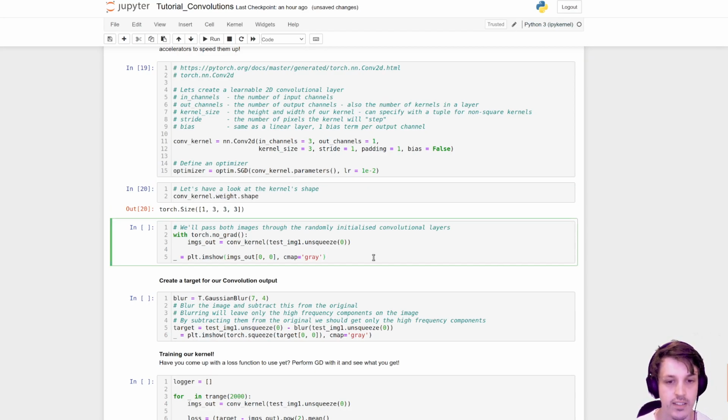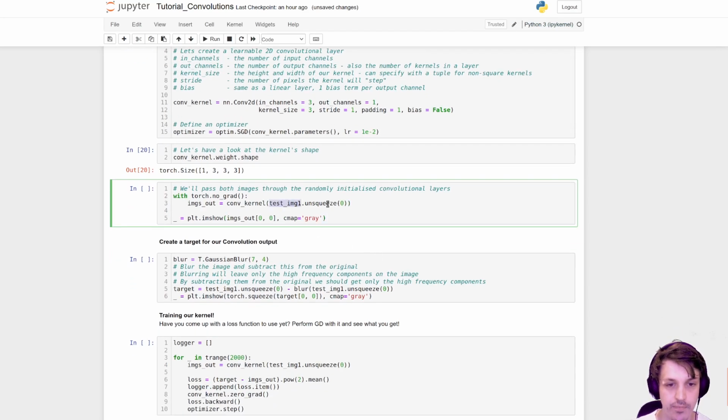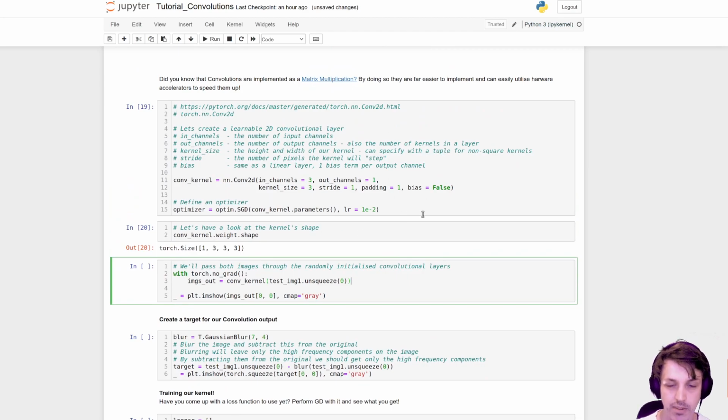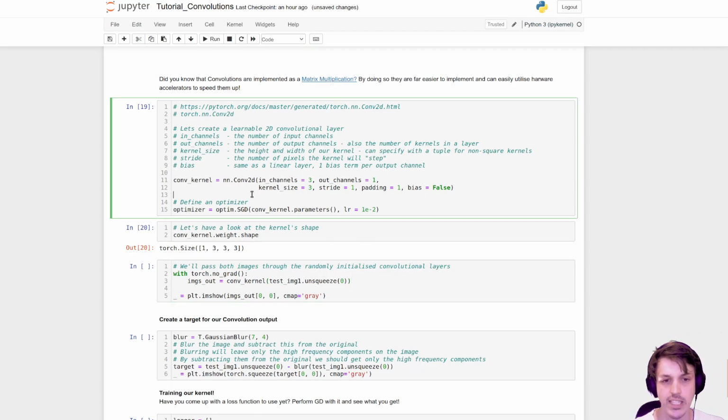Good. So let's just pass our input through this randomly initialized convolutional kernel. If you actually go into the documentation to see how they initialize the parameters of the conv, it's a bit different to how they initialize the linear layer. The linear layer is effectively initialized by a normal distribution, but the standard deviation of which changes with the output size. Again, there's a whole paper talking about why you do that. The conv kernels are actually initialized in a different way. Again, there's a whole paper describing how you would initialize this. I'm just pointing out that they are initialized differently.